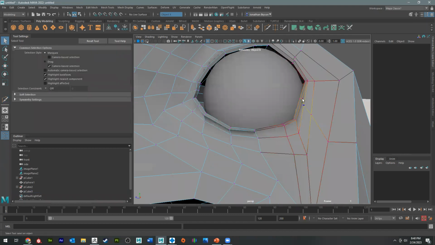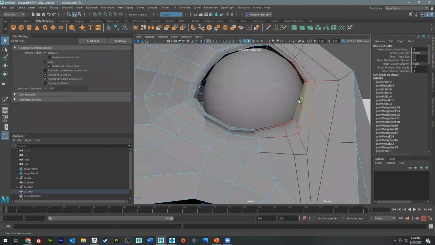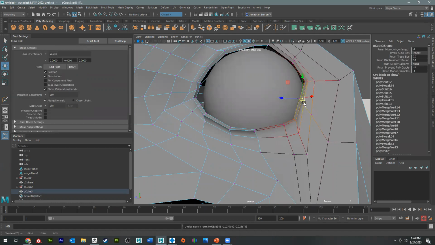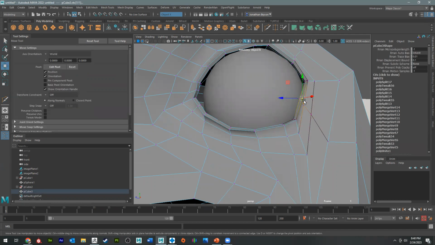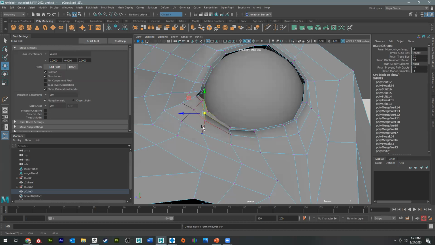Throw one in there. That one just threw something all the way down the line, didn't it? All right, so pull that back. Oh, nope.